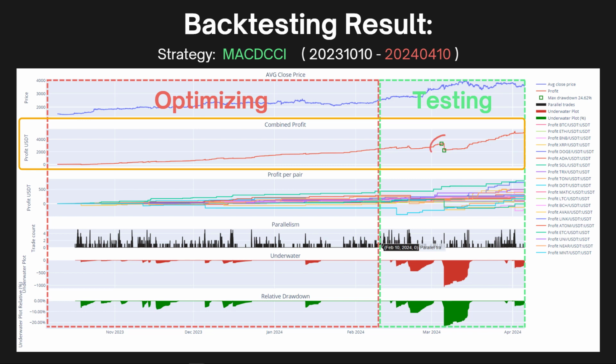There is a noticeable drawdown in the profit line, which is expected in any trading strategy. However, what is important is that recovery from the drawdown is evident, showing the strategy's resilience and ability to bounce back from losses and continue to generate profits. This concludes the discussion on this strategy.